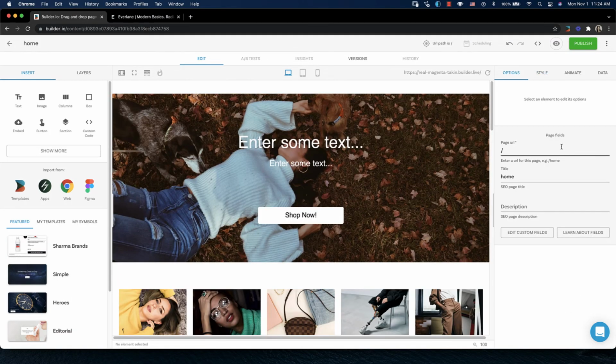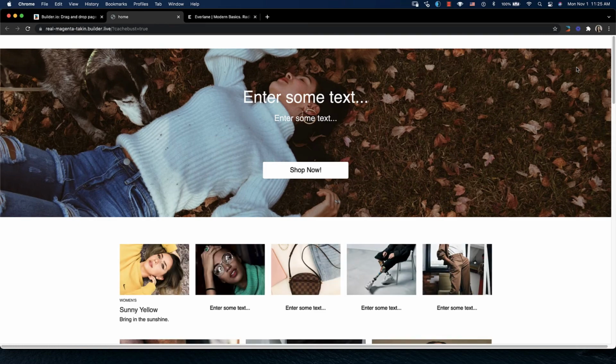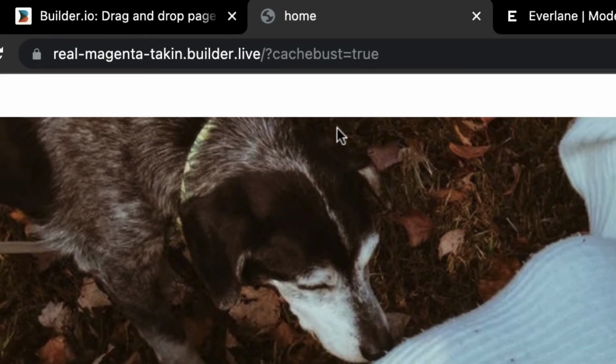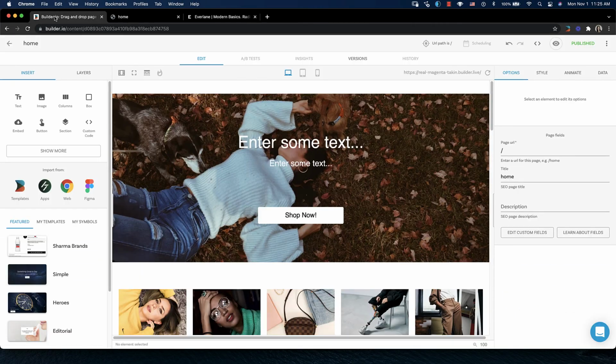Once you finish your page, you can publish it by clicking the Publish button in the upper right-hand corner. Now that it's published, when we click on the eyeball, we can see View Live Page is now available. So let's click on View Live Page. Ta-da! Now you can see that we have a URL, and we can use this URL to look at it on our phones and to share with other people. Back in Builder, you can see that same URL right here in the upper right.